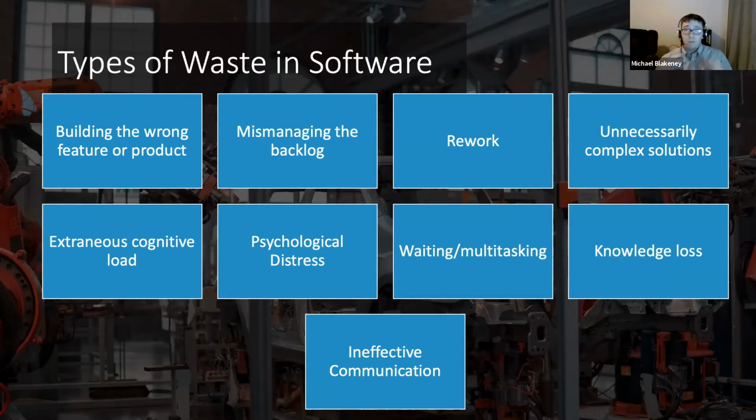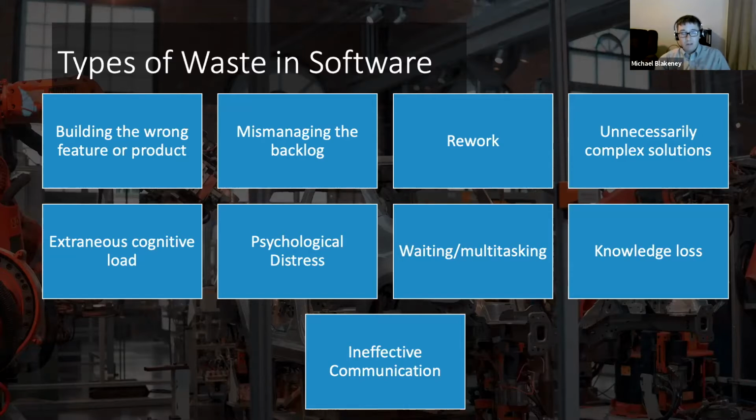One category is extraneous cognitive load. These are things like complex or large stories, or diverse local development environments. Things that might take a little bit more brain power to compute than what should really be necessary. I think of this as, if it takes a double take to understand it, then maybe it's too much of a cognitive load for you to pick up. Psychological distress. These are like low team morale, maybe interpersonal or team conflict. That's waste. We spend time arguing and bickering, or not able to work together. That produces waste in a team and impacts delivery.